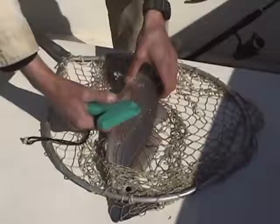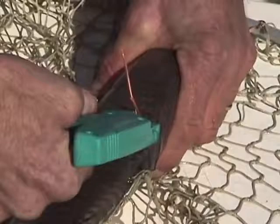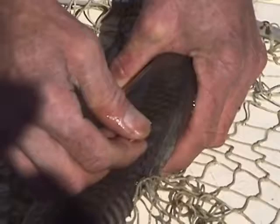Tell me again slowly what you're doing. I'm gonna be right on you this time. Right in his front dorsal fin, you take the tagging gun, you slip it under the scale and push in, and then squeeze the trigger. And as you squeeze the trigger, you're also applying force toward the fish to keep the tag from popping the gun back. Then always tug it, make sure it's set good, measure him and let him go. He just swallowed it. He had it. He got it.